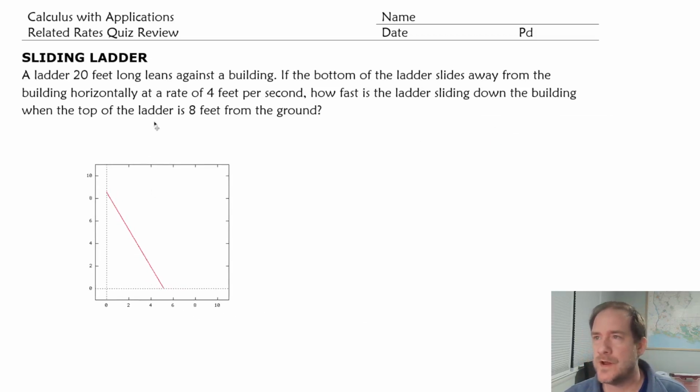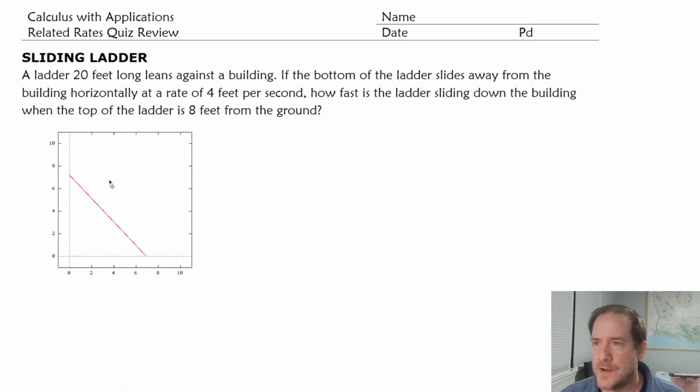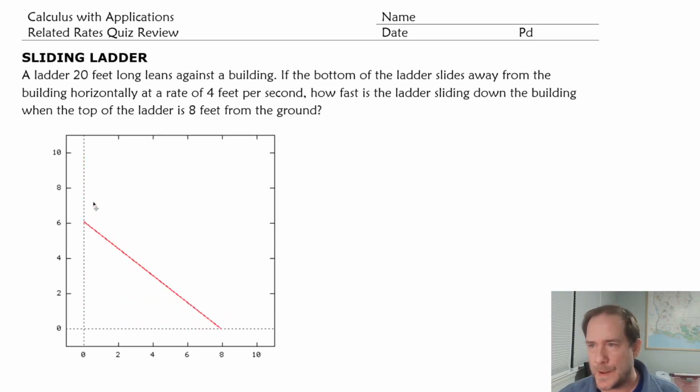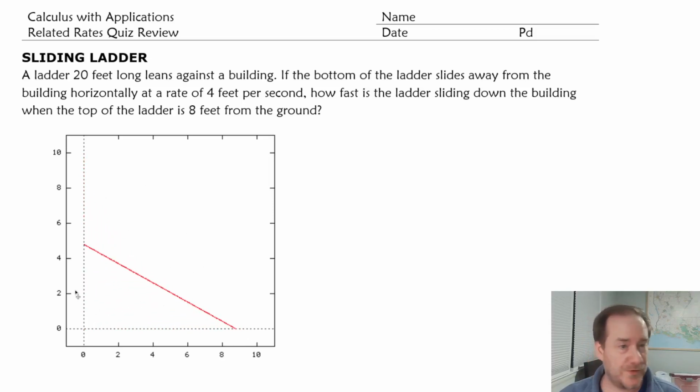So looking here, this is the quiz review that I made for you guys. The first question is about a sliding ladder. And I found this graphic to sort of help you visualize what's going on. You can see the ladder starts up here at like 10 and the bottom starts sliding out pretty quickly at first. You see the bottom is moving fast and the top is not moving that fast, right? Top comes down slow, but as soon as it gets further down, the top is coming down really quickly while the bottom is skidding out rather slowly. So you've got those related rates going on. This sort of helps you see it, I hope.